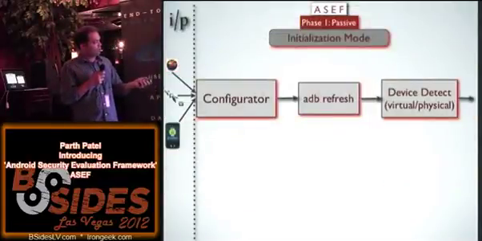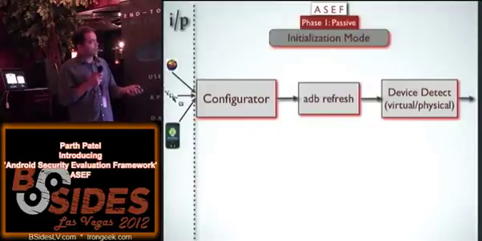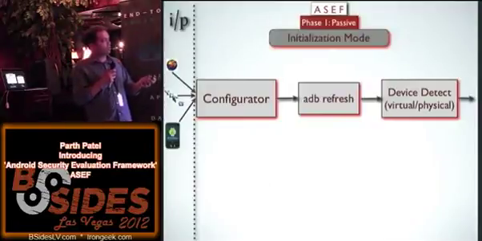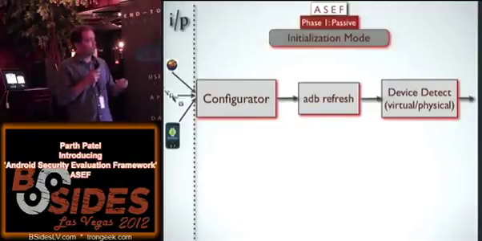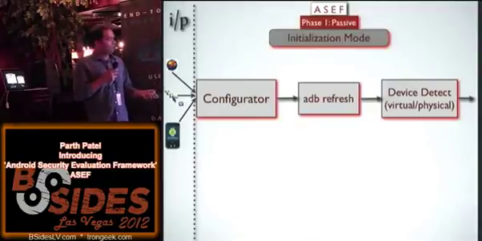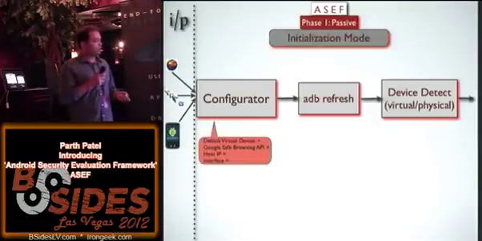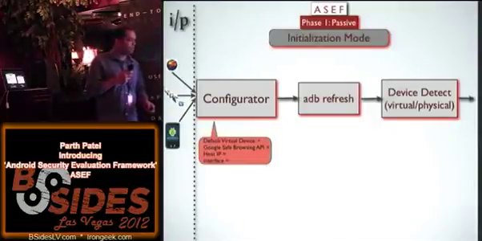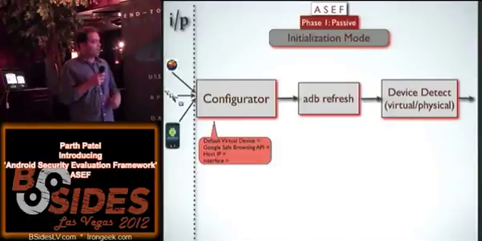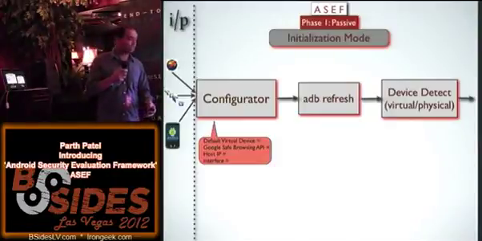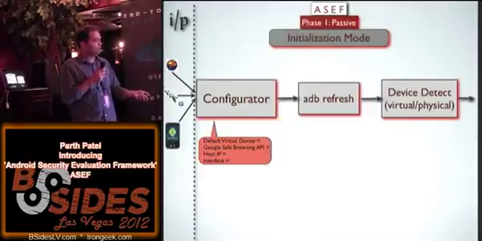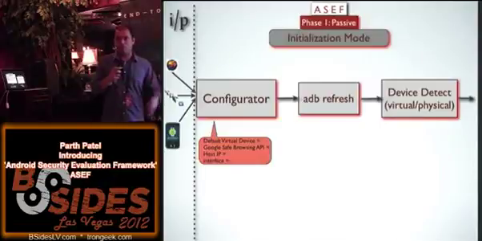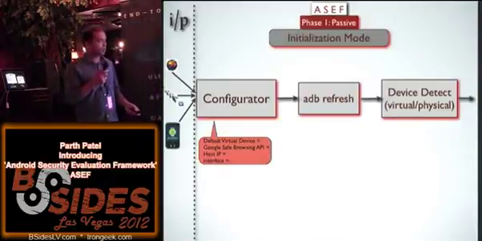Irrespective of your input, the configurator module will start. This is the initialization mode, where ASEF is trying to initialize, and these are the modules that will be called one after another. Again, this is an automation framework, so we don't want the user to be overwhelmed by entering long nested arguments every single time. So there is a configurator file, and once you configure it with all the default parameters, the framework is good to go for n number of tests that you want to run.